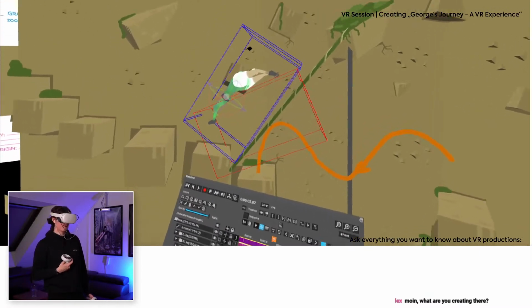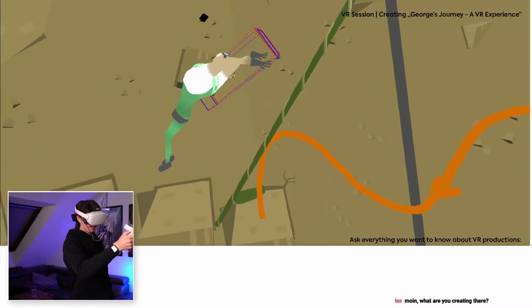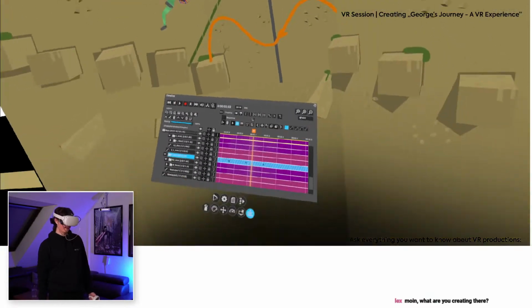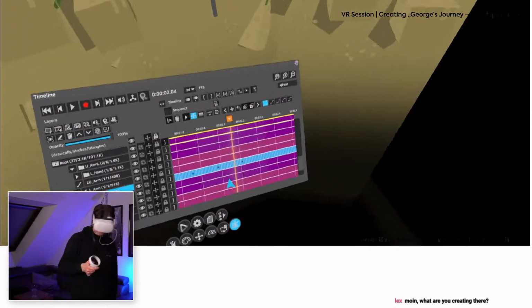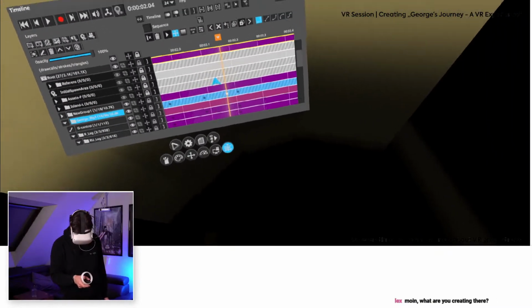Yeah, this is the pose I wanted to go for. Just another stretch right here. He's stretching out at the highest point. Then I have one frame right here. Where is it? I have to delete this one.